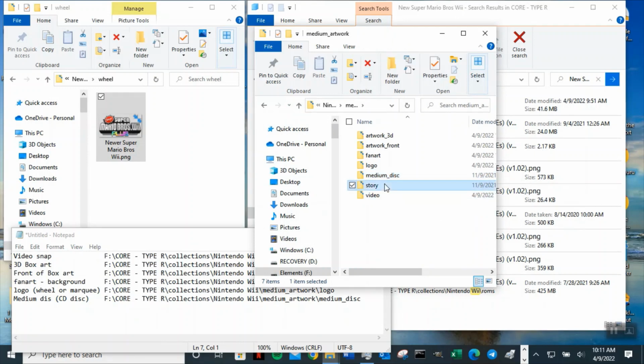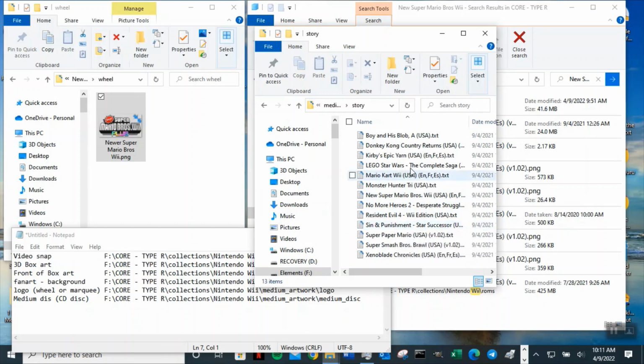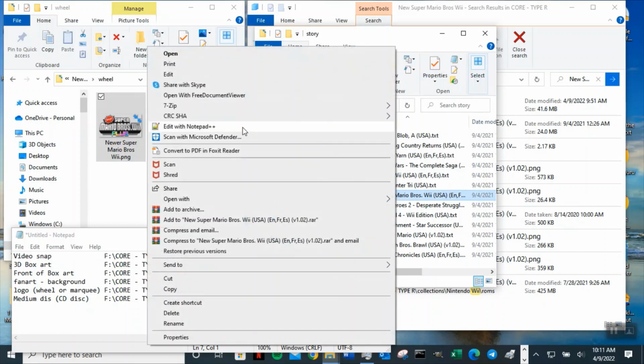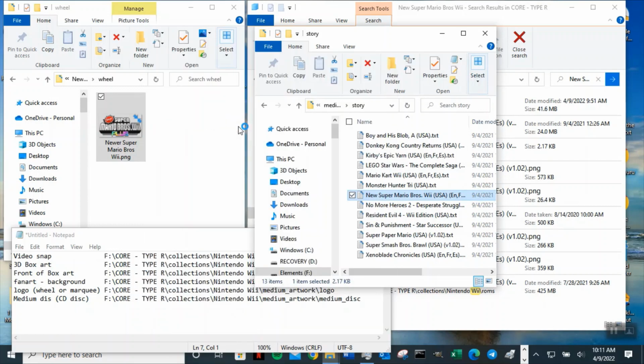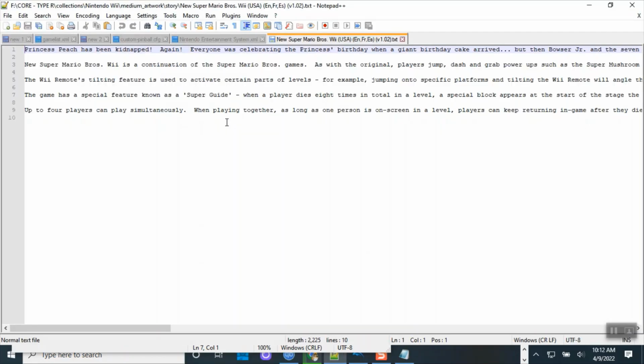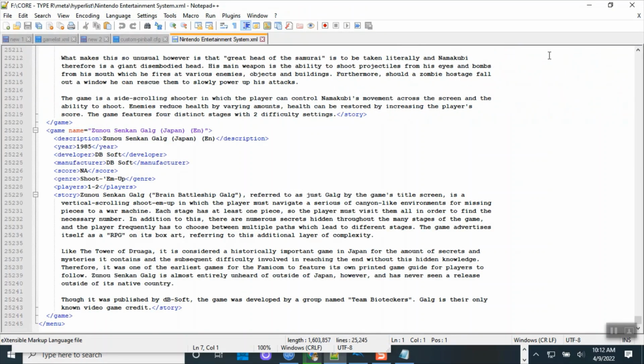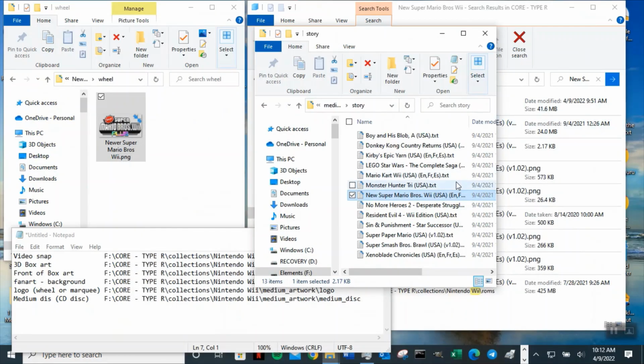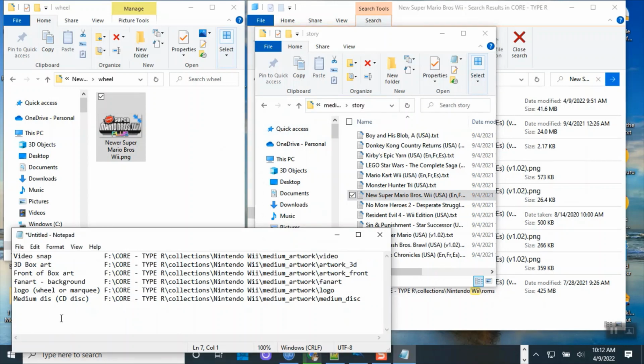And now what is the story? Okay, so let's check out what this story is about. Let's edit the notepad. Oh, it's just a story. So what I'm going to do is I'm going to cheat. I don't have a story, but I'm going to use the one that is there.